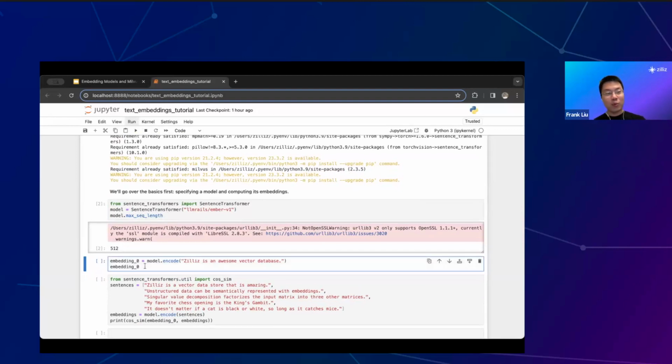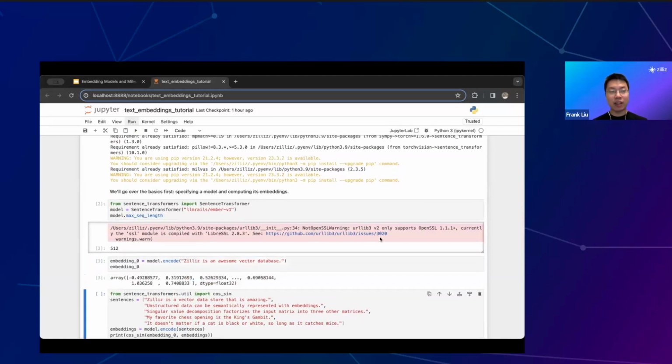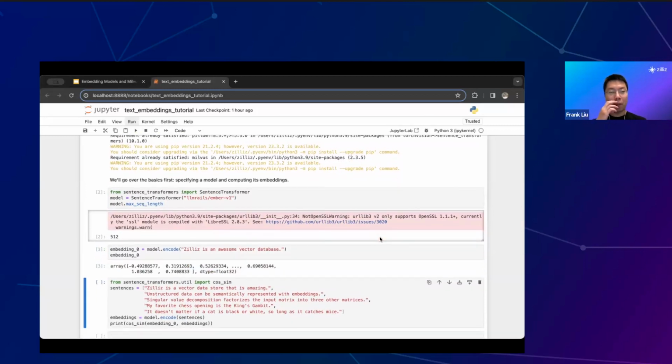And then to turn this into an embedding, it's honestly really simple. I can just simply encode it. There are some things I can do to play around with it. For example, I can encode it and ask it to return a tensor rather than a NumPy array. We're not going to worry too much about that in this instance.